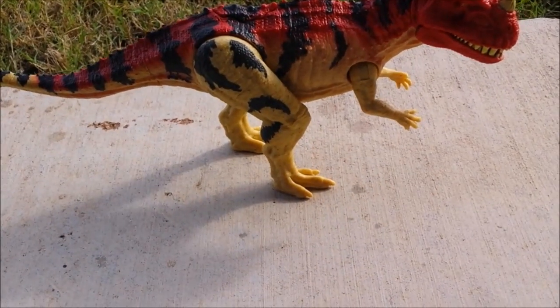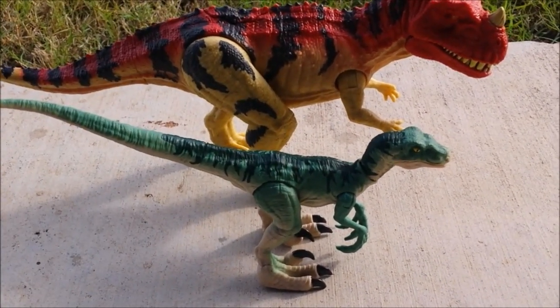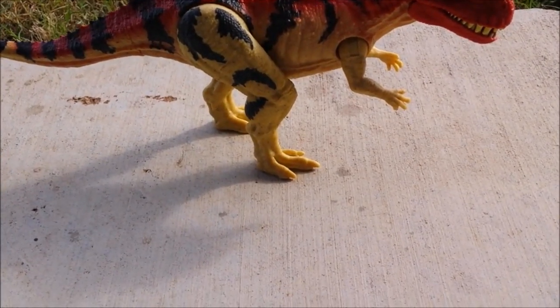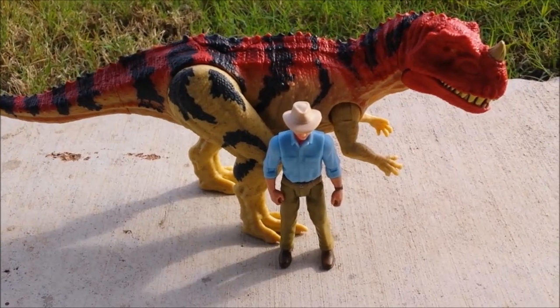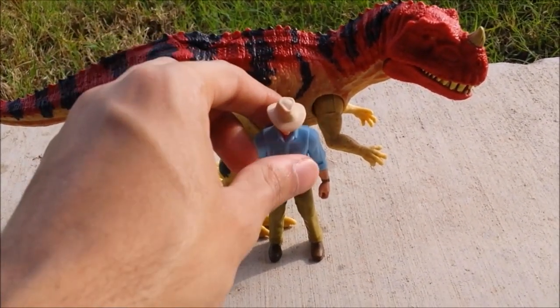Let's get the Sinoceratops Moloch here — it's a smaller scale but works perfectly. And of course we've got the Velociraptor for comparison — it looks pretty cool, red and green. Then let's get Alan Grant, who the Ceratosaurus famously sniffed in the third film and ran off. It's perfect scaling — pretty much the same scale as in Jurassic Park 3.